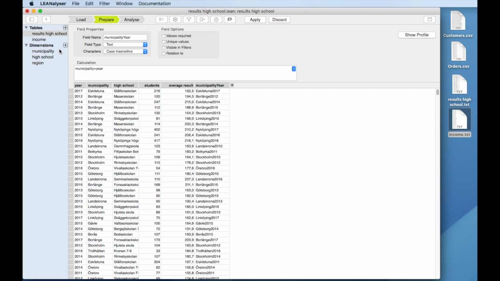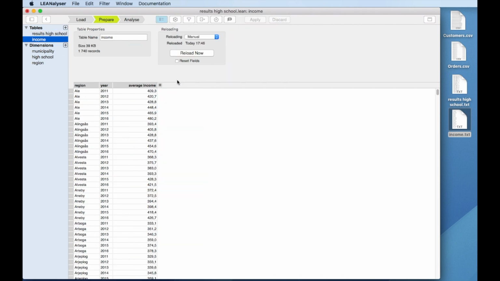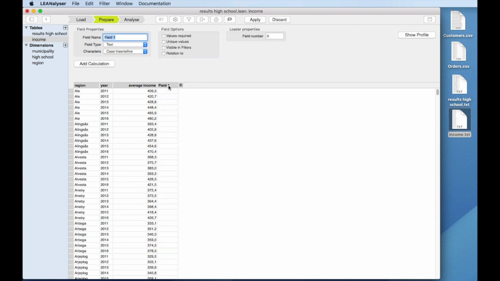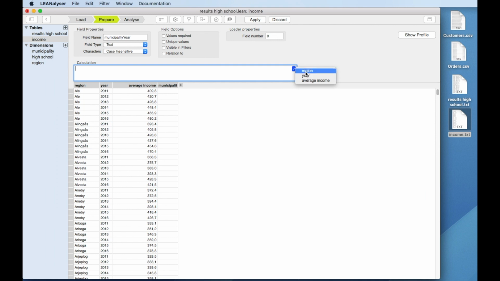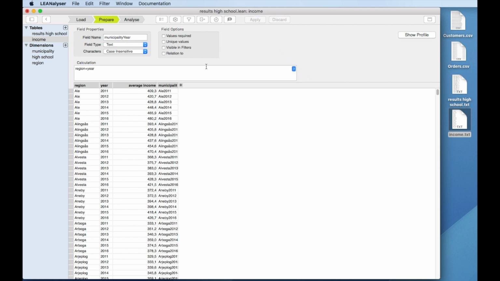Then we create exactly the same field for the income table. But this time the municipality column is called region. And apply the modifications.